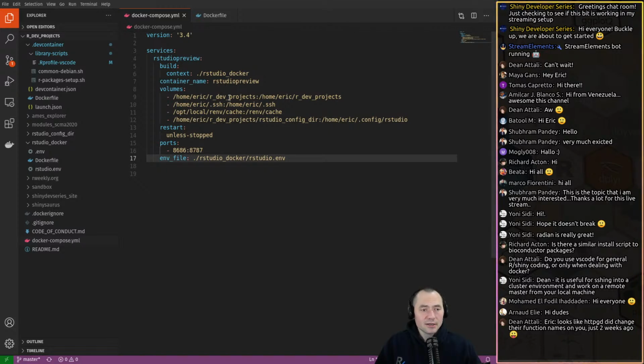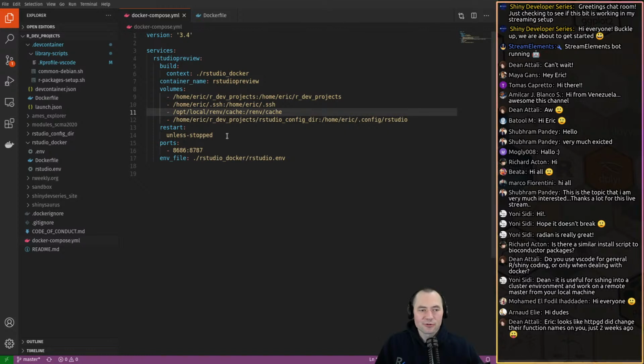And then we're going to mount a few volumes there. So like before, I want that RDev projects folder in the container. So I do it here. I do my SSH profile because I need that for my GitHub authentication. There's that renv thing again, the renv cache folder. And this is the real fun bit. In this container, I can inject a configuration of all my preferences in RStudio right at build time so that I don't have to manually change my pane layout, my font size, all that stuff, my editor theme. It's all right there in the config file.